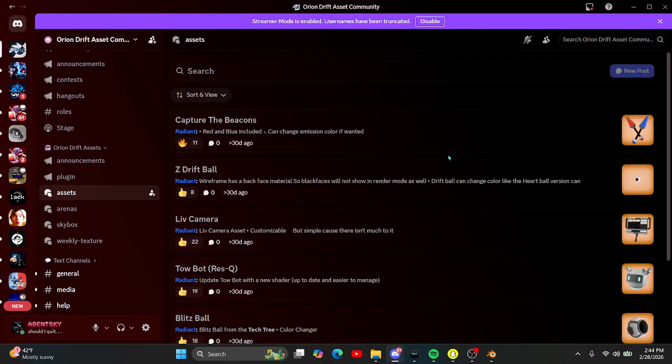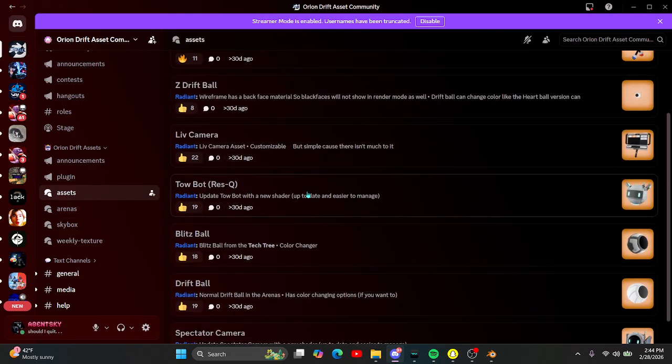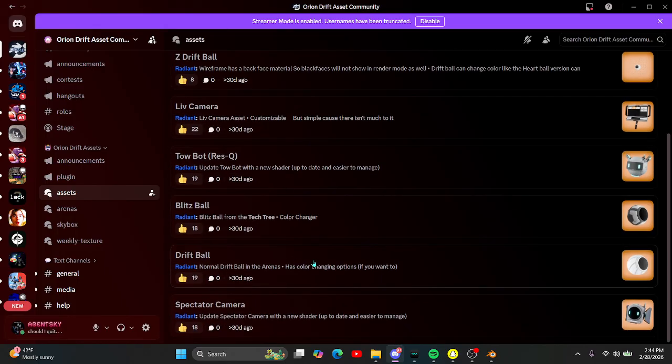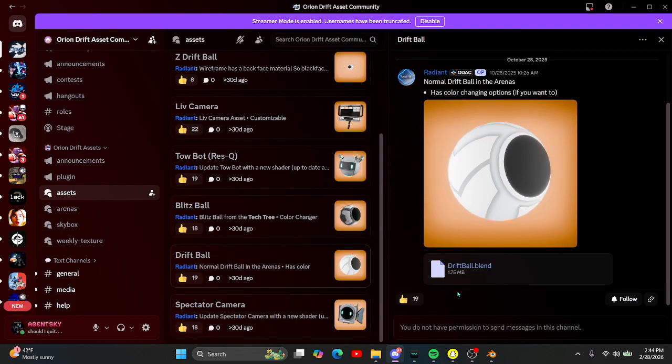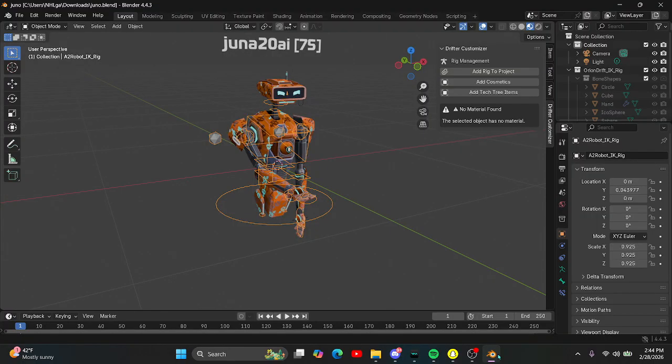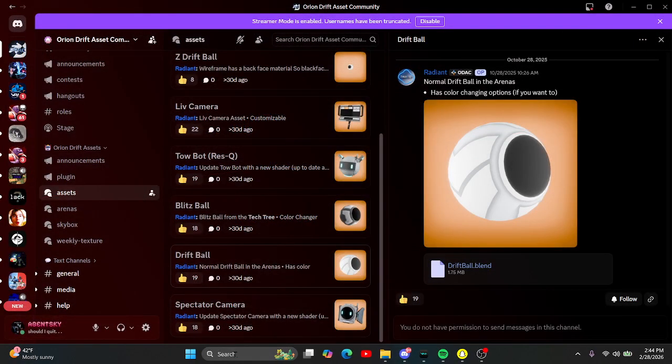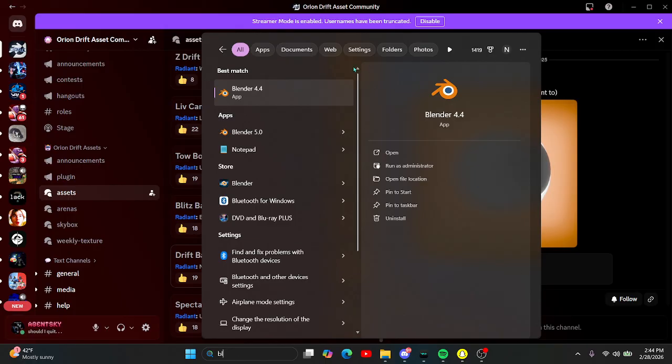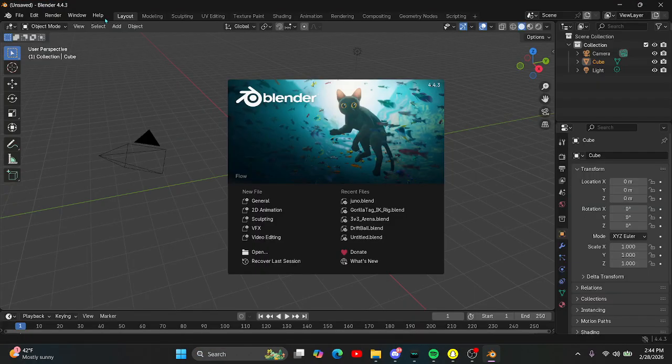First, the assets, you can add. If you're going to add a drift ball to yours, you need to put the drift ball in first. That is the main idea. You have to put the drift ball in first. So first, what you want to do is just download it, and then once you get into the new Blender, just give it a sec. You would have to press open.